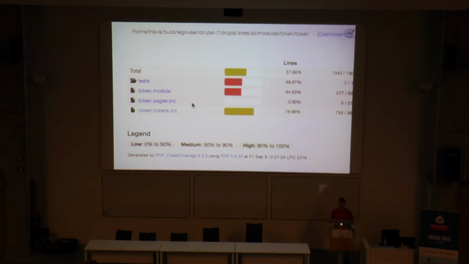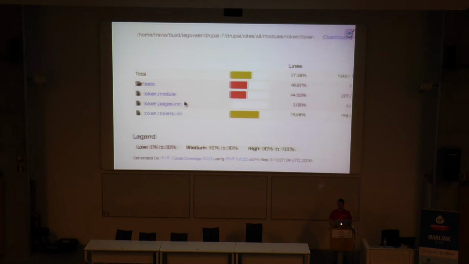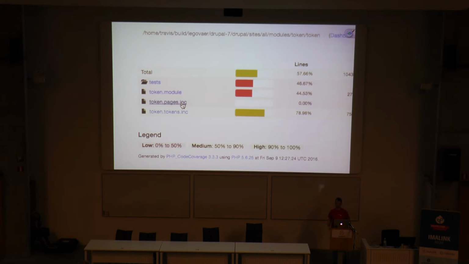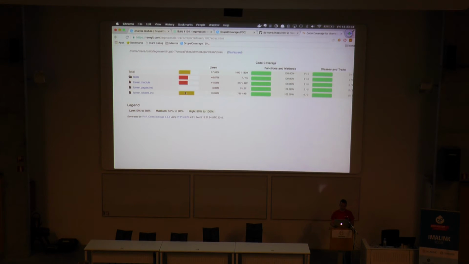I'm not blaming anyone, but this is just a tool for us to understand what exactly are we testing today, and how can we improve the overall quality of our contributed modules. Even better, the token.pages include file has a zero coverage on Simpletest test cases. So again, we are not blaming anyone. We're just trying to help the community with improving the overall coverage reports, because we need to test our code just to make sure that we decrease the amount of bugs which we will have in the future.